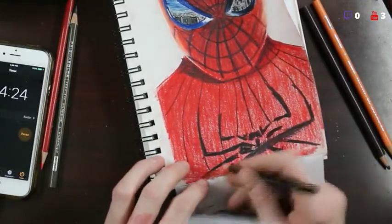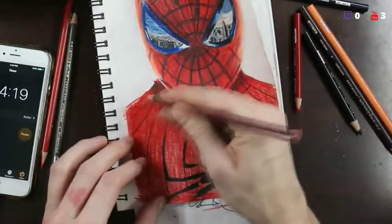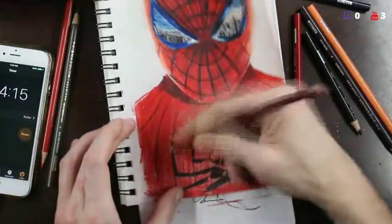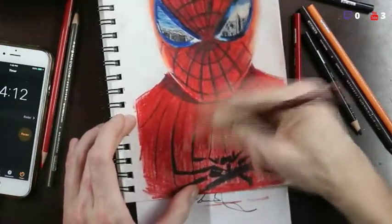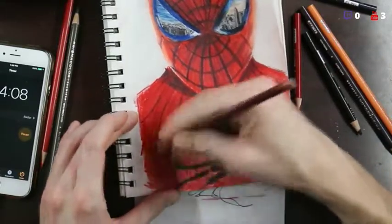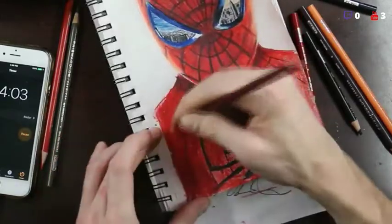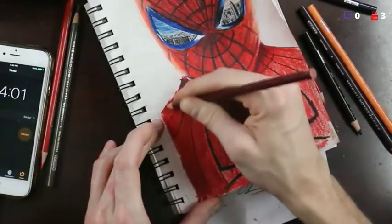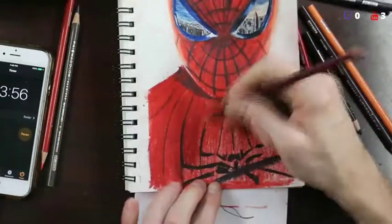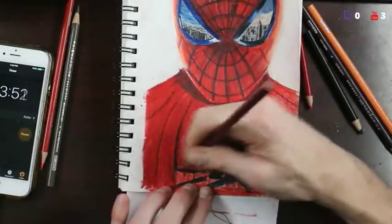Okay, now, this is what's going to happen. Let's color this in quite dark for the next 4 minutes here. Guys, I usually somehow pull it all together. I almost don't even know how it's possible. But I think I might be able to almost finish this character again. We finished Venom, we finished Carnage, and now today I try to finish Spider-Man within the hour. He's not perfect, but he looks decent.